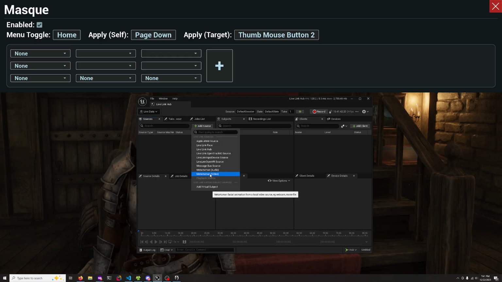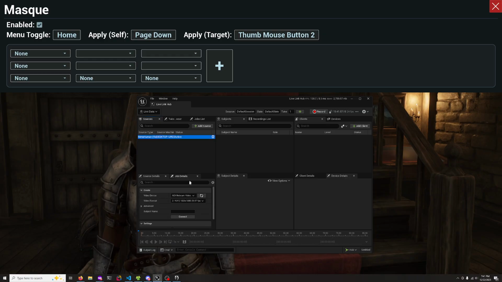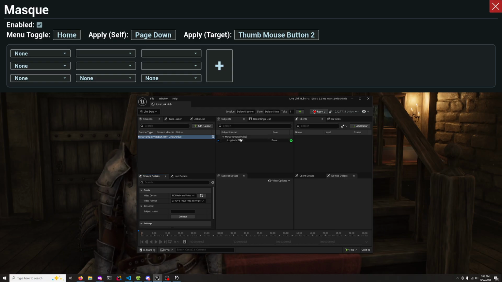The way that they work is they're going to look for an audio or video device on your computer, and it's going to basically just pipe that data in directly and process it on your computer to turn that into mocap data. So if I was to select MetaHuman Video here, for example, I go to the video device dropdown in the configuration here, and I pick the video device that I want it to actually work with. In this case, I have virtual options, and then I have my actual webcam. So I choose my webcam, and if I hit the connect button, now my webcam is activated, it's sending in a video stream, and it's being processed into MetaHuman data here.